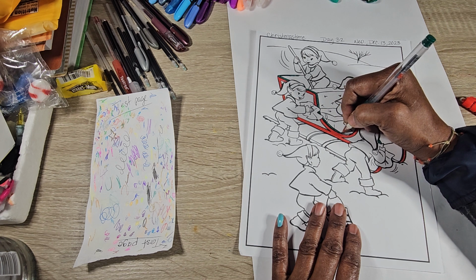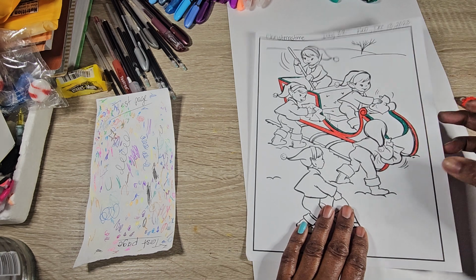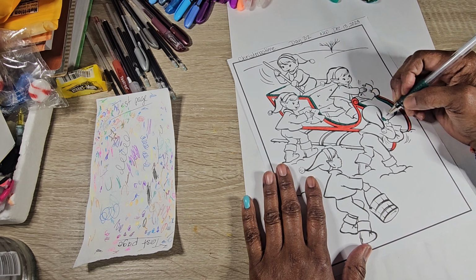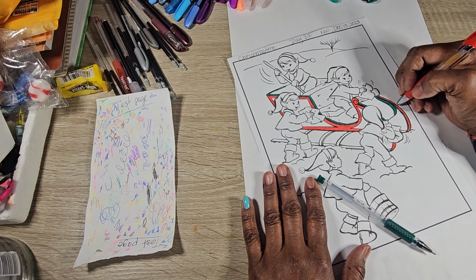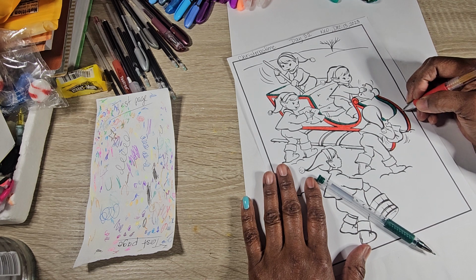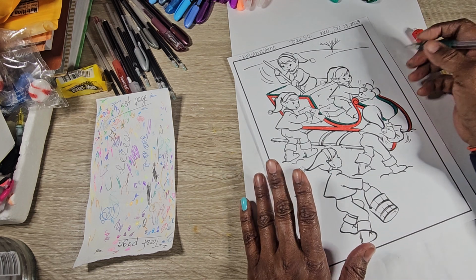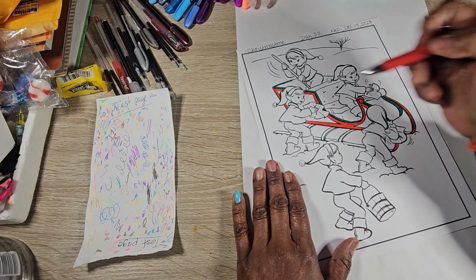I be looking at when I'm coloring this red and this green. Like, why is red and green so pretty? Like, if you wear it together, it's almost like, it's not Christmas. Why are you putting that on together? You know. And if you think about it, you rarely see people wear the combination unless it's Christmas time. Because these are just like Christmas colors. You just don't really see nobody walking around with a red pair of pants or a red skirt and a green blouse, unless it's Christmas time.